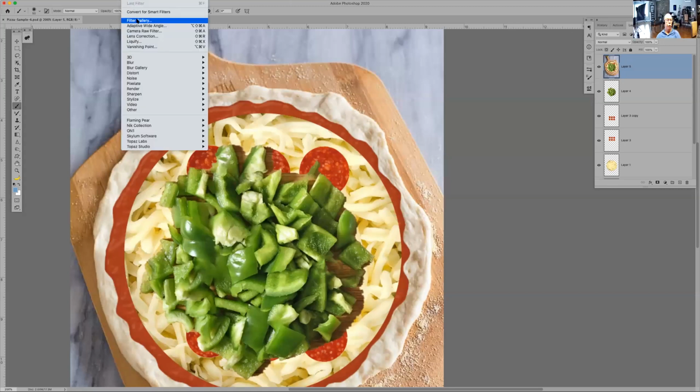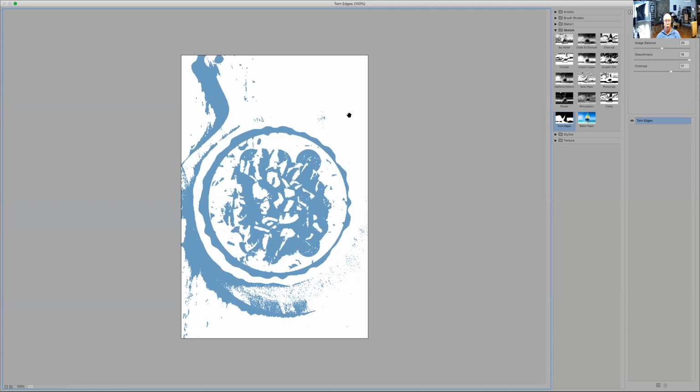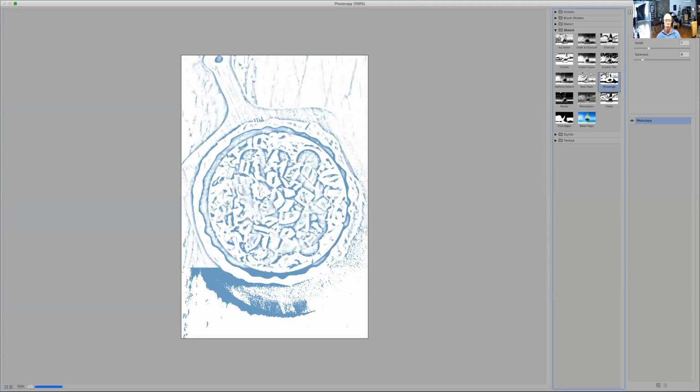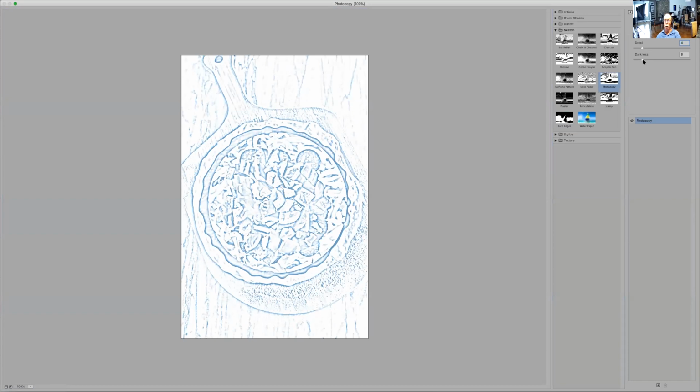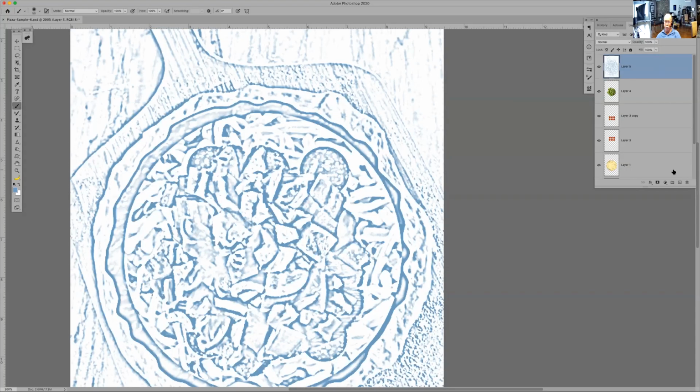So I hit filter, filter gallery, and let's say we'll do photocopy. Bring up the detail. There we go. And then, okay, that's on that copy. So what we need to do now is to add a new layer. So we'll do Command J just to bring it up that way.